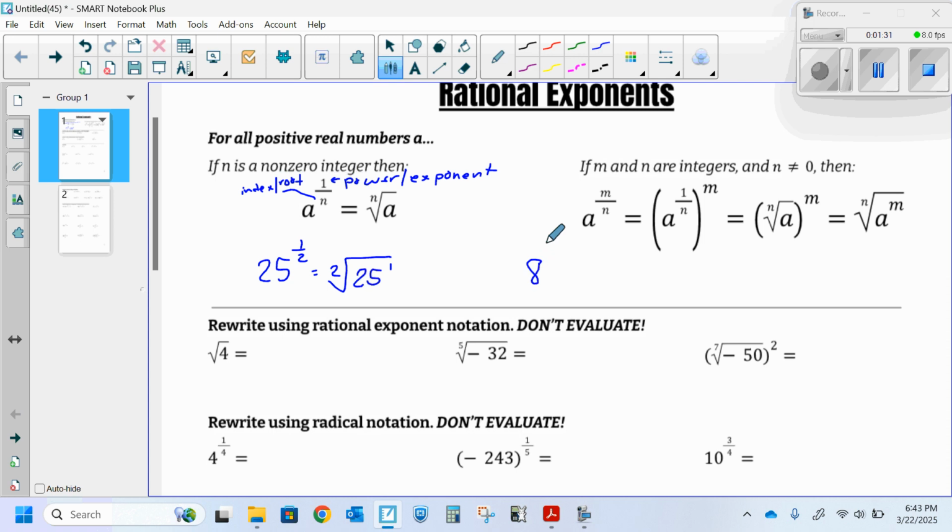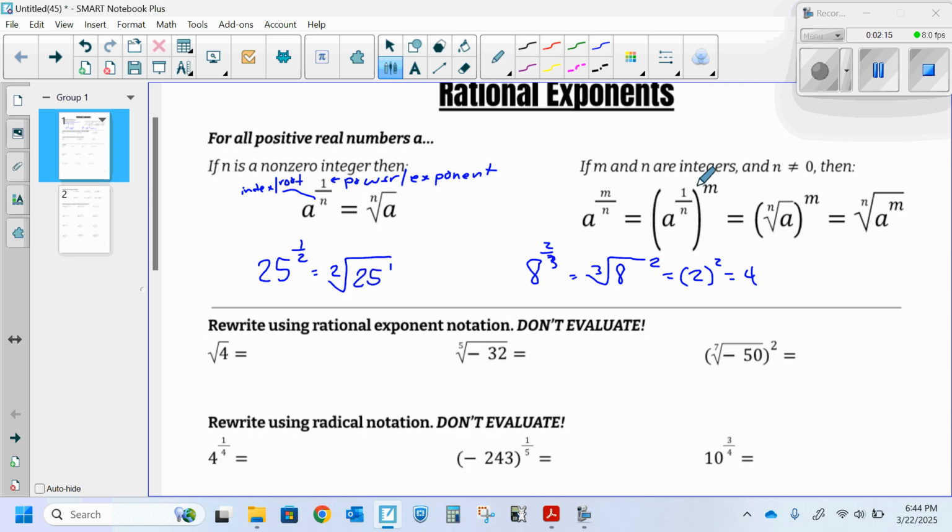How about 8 to the 2/3? All right, 3 is your index, so we're looking at a cube root of 8, and you can put the 2 inside or outside. Since we're not using calculators, you're going to want to put it on the outside, because it's much easier to take the cube root of 8 than the cube root of 64. You can square the 8 if you want and then take the cube root, but my advice is to keep that 2 on the outside, do the cube root of 8, which is 2, and raise that to the second power, which is the cube root of 64 if you want to think of it that way. Okay, so that's all it's saying.